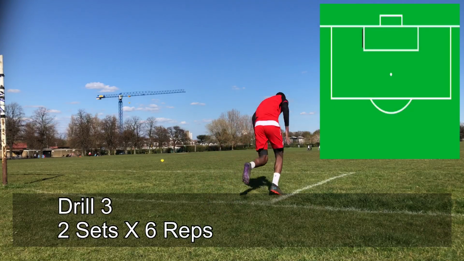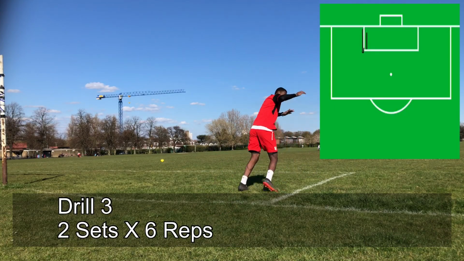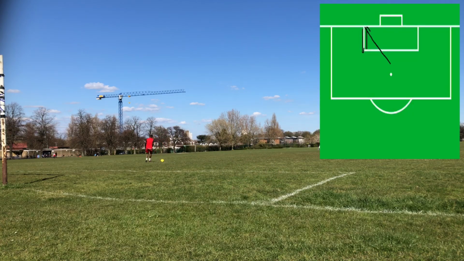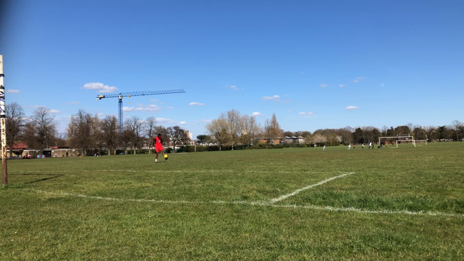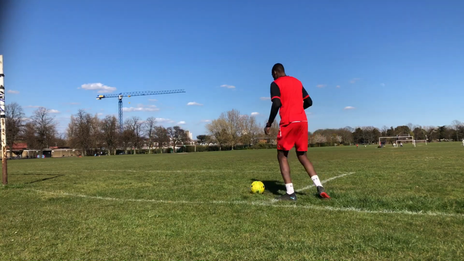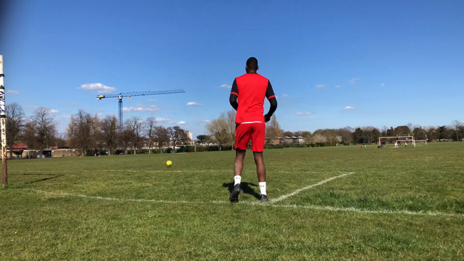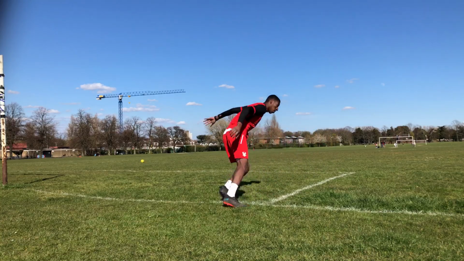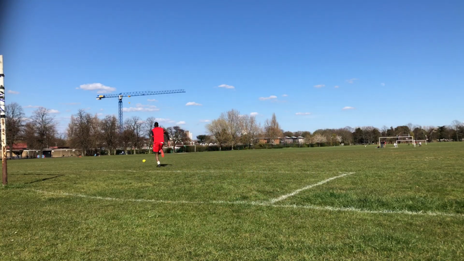Drill number three, we start at the touchline, we sprint to the 6 yards line, sprint backwards, and then sprint diagonal to the edge of the D. Two sets of six reps, and after each sprint, as a recovery, you juggle the ball back to the starting point. And this is also like a technical drill because you can't let the ball drop. And after that, you need to try to pass the ball back towards the edge of the D so your pass can't be too hard or too soft. And that will test your technical abilities.